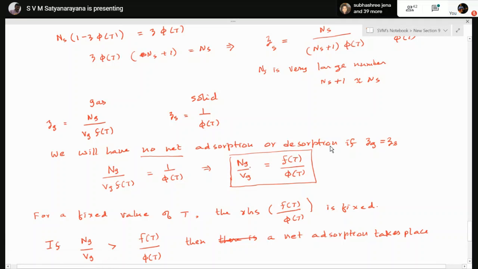Sir, what is the relation between fugacity and the rate of change of particles? Basically, let's say we have only two systems. If there is a rate of change of particles in one system, the rate of change will be the same in the other system, if there is no net transport.